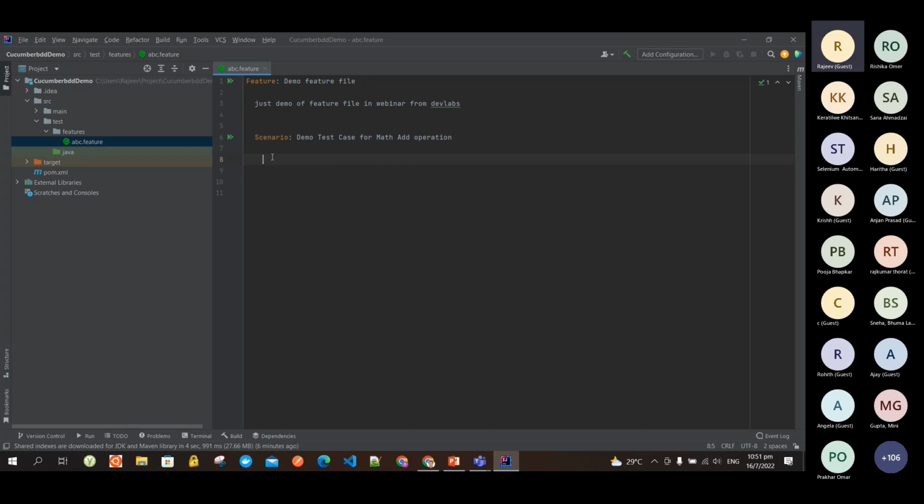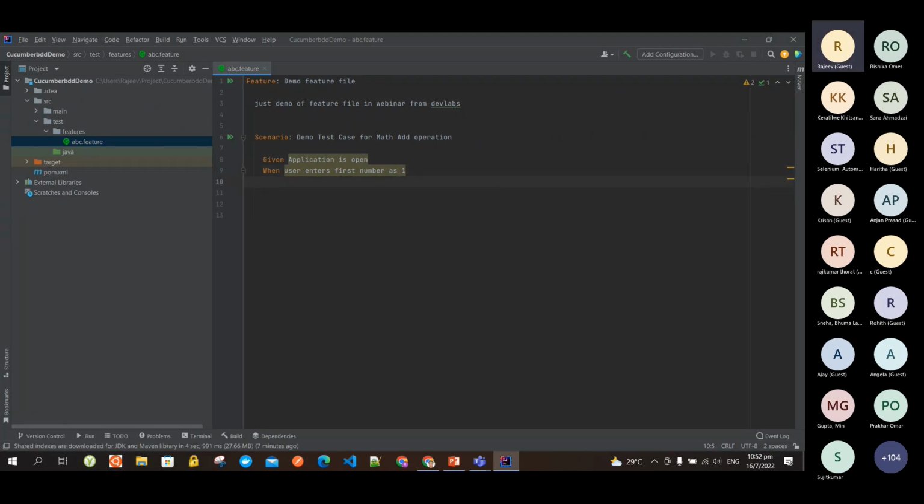So first is like, given the application is open, then user enters first number as 1.